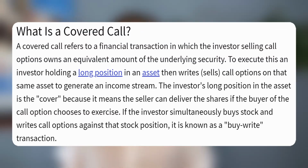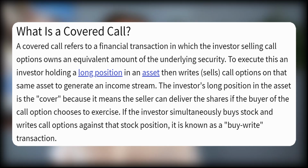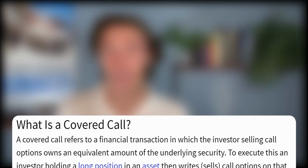So basically, each of these funds holds a portfolio of stocks that are identical to the market index that they are tracking, and then they write an index call to cover 100% of their portfolios at the money strikes on a monthly basis. And then once that is all set up, all you have to do is wait for the third Friday of the next month and then repeat the entire process all over again. Now, the key thing to remember in respect to these funds is that the only gains that you generate with the implementation of this covered call is the value of the premiums that are given back when they are sold.